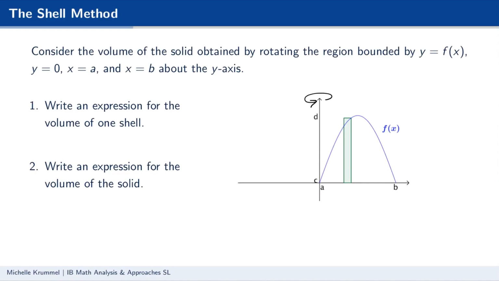Write an expression for the volume of one shell. So let me just kind of trace out what one of these shells is going to look like. We saw this in the animation, but this rectangle gets rotated. So if you're trying to draw it, you want to just kind of reflect your rectangle across your axis of rotation, and then just kind of try and draw it so that it's circling around like so, right? It's got some thickness to it. And then we'll just bend that to give it a little bit of perspective. So we've got this cylindrical shell.